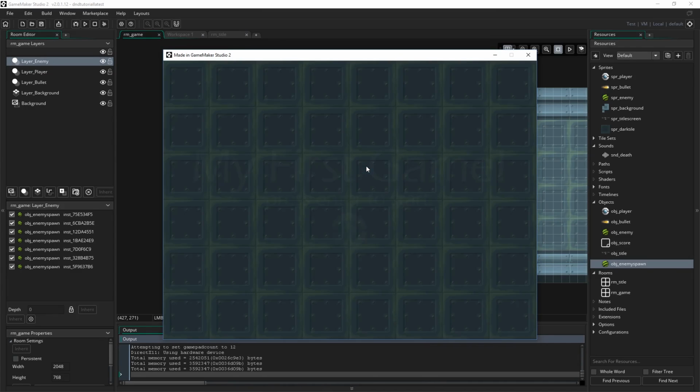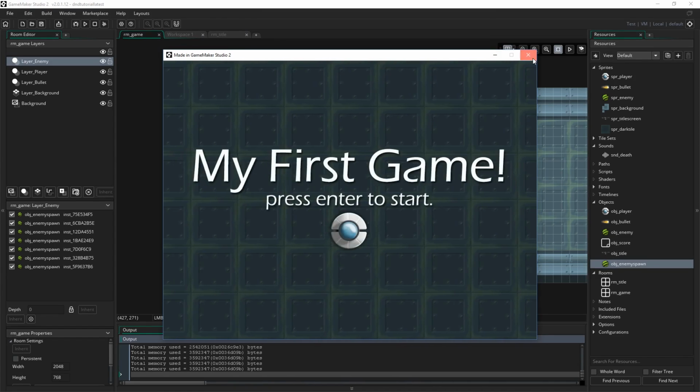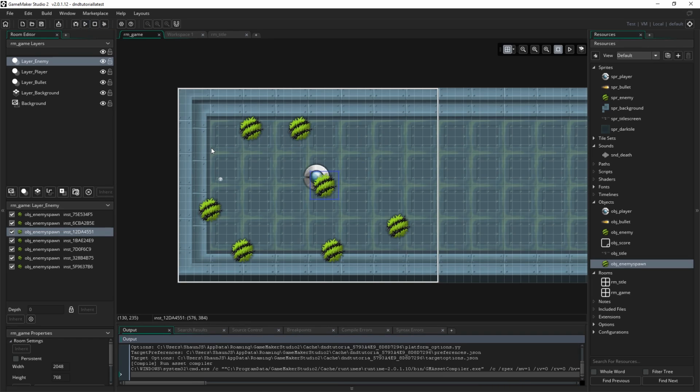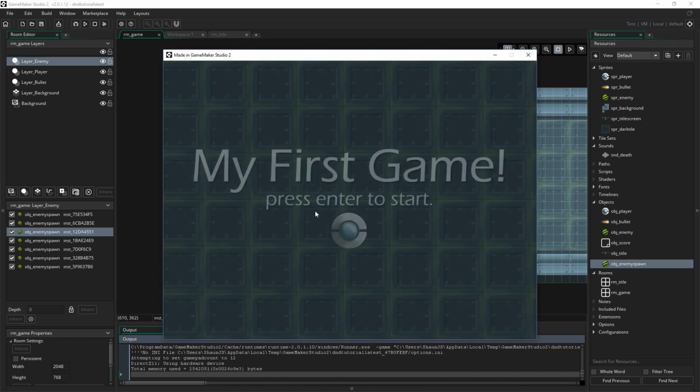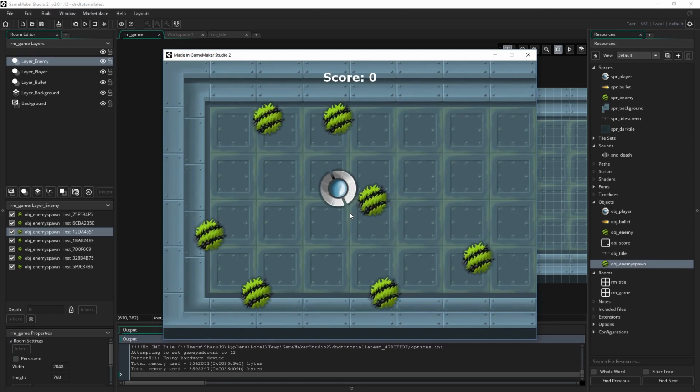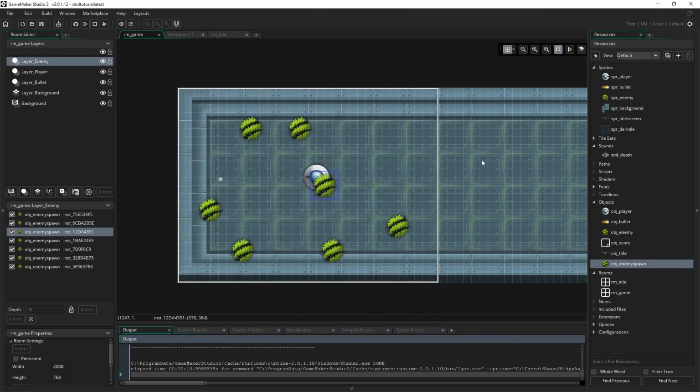You'll notice if I walk out, they're a bit far away for me to demonstrate that, but if I was stood on one of those enemies, I wouldn't lose immediately, not while they're spawning in. And that's the whole point, to give us a bit of time to be able to move out of the way. I suppose I could demonstrate it like this, actually, if I place that over the player. So that's clearly touching the player at the start there, but it gives me a bit of time and I can just see it and move out of the way. But then if they touch me after they become enemies, obviously that logic continues.